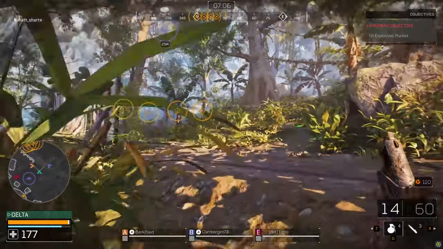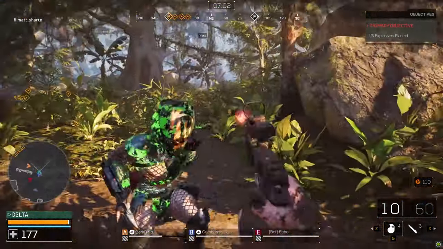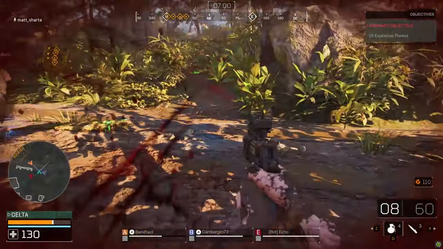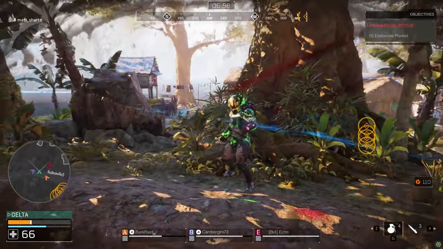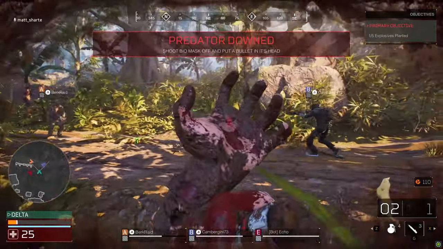You're gonna help all players out, even if they're Predator players. You're gonna help them out. He's going for the kills. He's pretty much gonna die now. That's pretty much death. Oh no. There you go, nice, got it down.